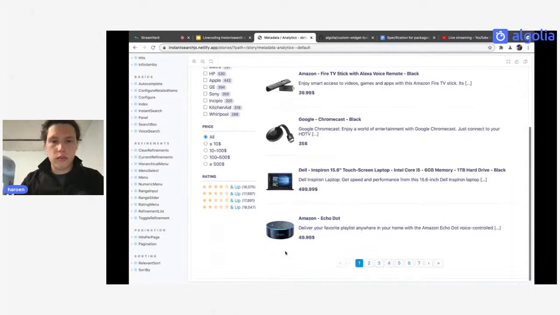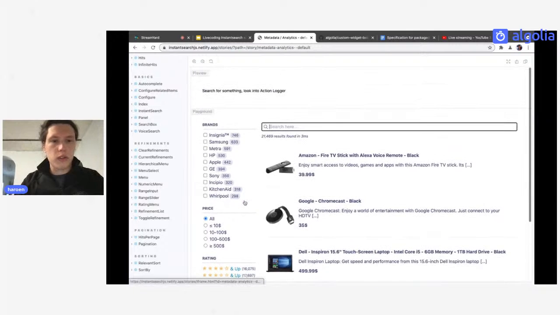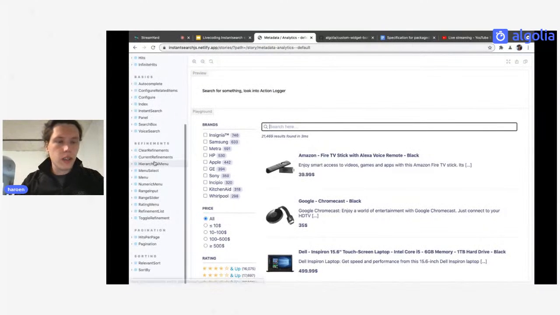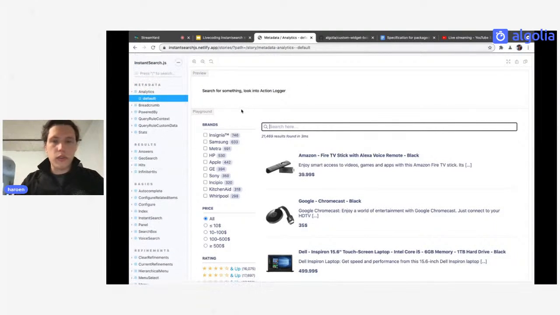Rating, pagination, and a couple of other ones. And this is made for both Vue InstantSearch, Vanilla, this is the one I'm showing here, and the one that I'll be starting with. And then also after that, there is React InstantSearch and Angular InstantSearch.